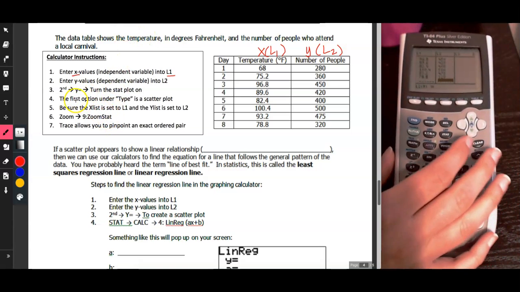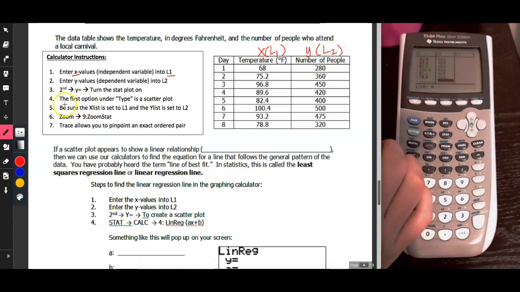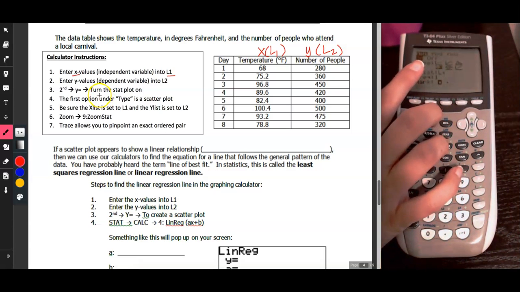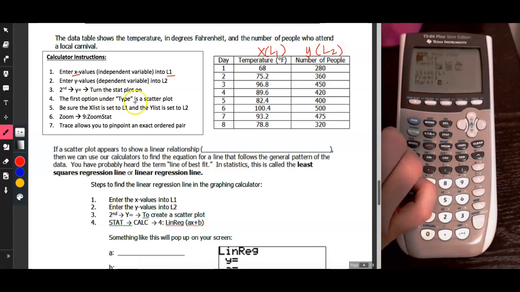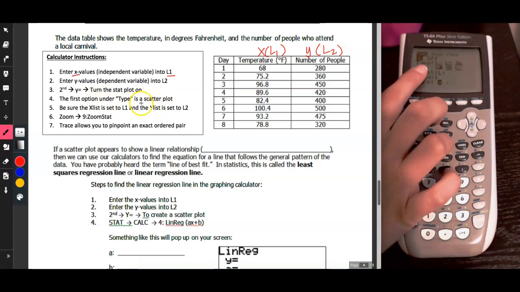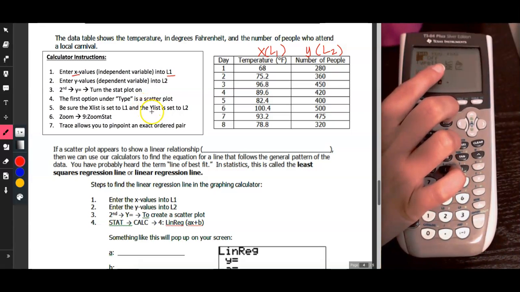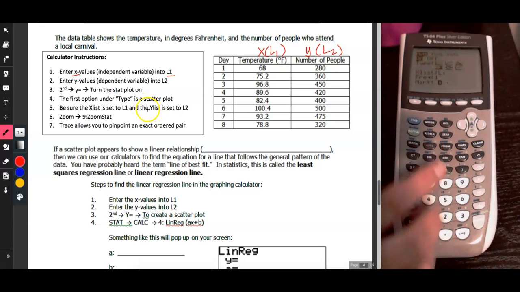So now I want to look at a scatter plot in my calculator. So we're on step 3 here. It says click second and then Y equals. And then I want to turn stat plot 1 on. It should be because we've used it already. So the on is highlighted, so that's good. And I want to click the scatter plot under type. So here are the types. The scatter plot is that very first one. It's hard to see on the screen, but look at your calculator. It should look like a bunch of little dots. Click enter.